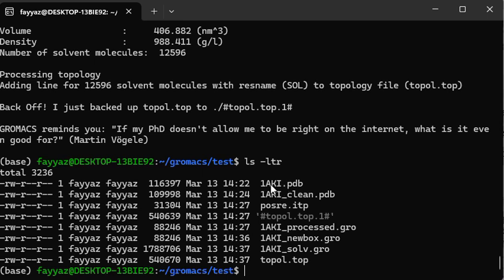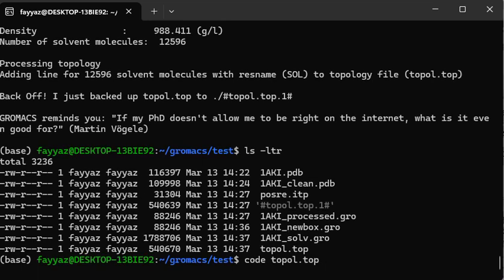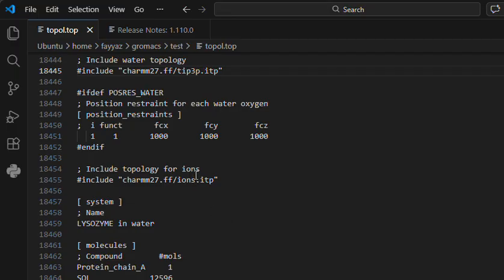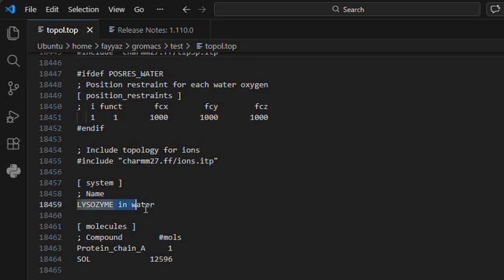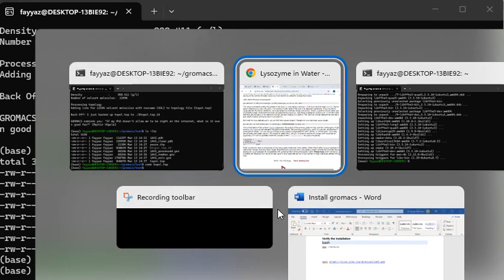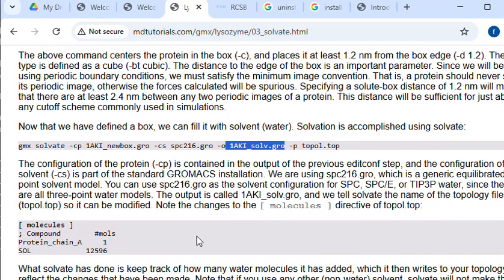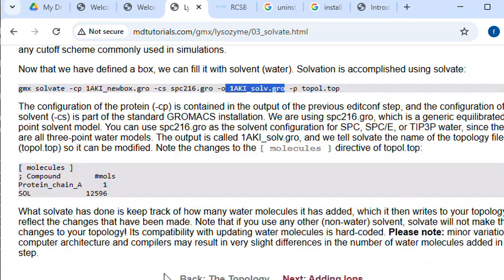Here you can see that first of all, we got this file, then this is a clean file, the topology files which are generated, and then there is a solve file, and it has also updated this topology file. If you remember, in the topology file we didn't have the water, but if we open it now, the things are generated. That lysozyme is now in water, and these are the solvent molecules which are present here, 1 to 5 9 form, that we got these water molecules. Along with that, we can check whether these solvations are present or not.